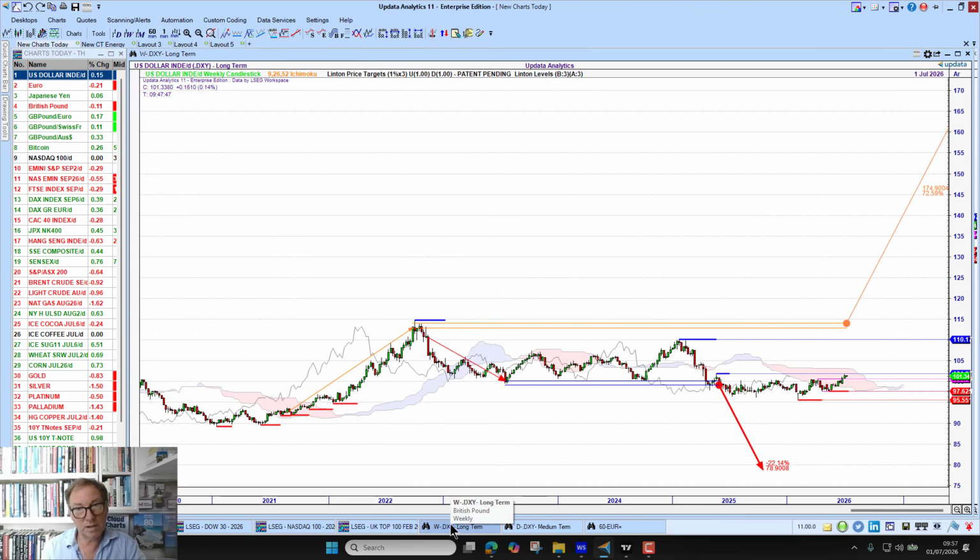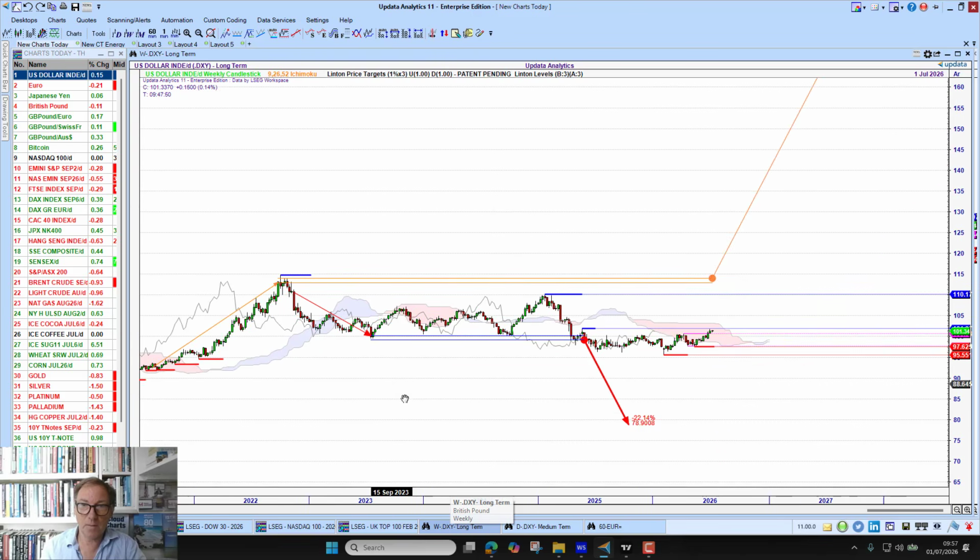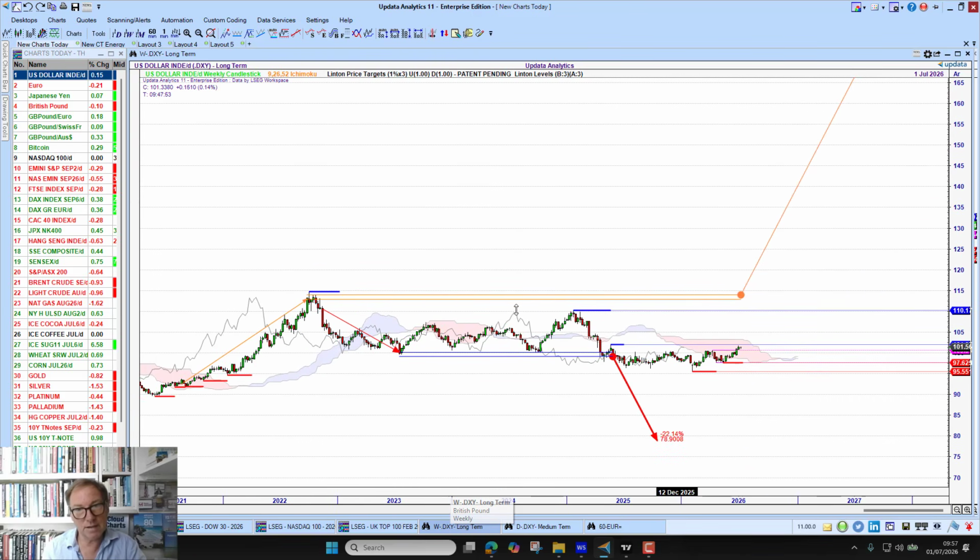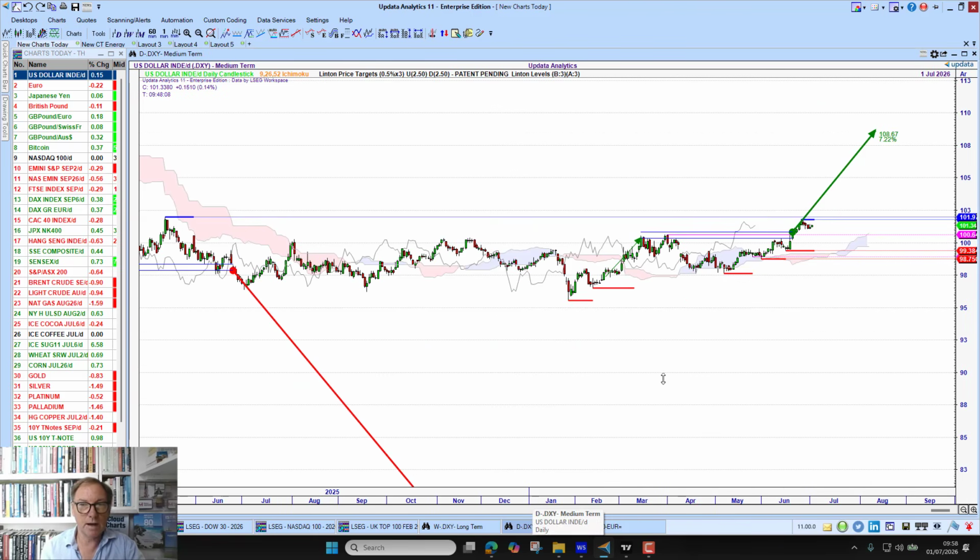But if we look at the weekly chart, remember my work on time horizon, if you look at the weekly chart, then you can see that we are still sinking gradually. Currencies tend to take long-term trends, but we do see on medium-term charts that quite often it's a sideways move. But we are just seeing a little bit of dollar strength.